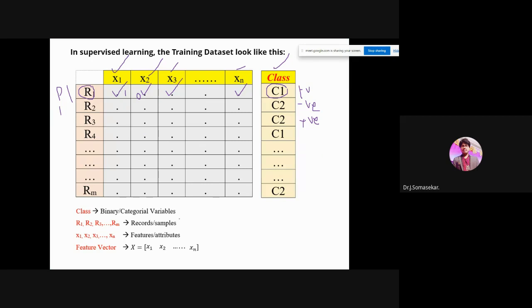Now the question is how we are going to apply Bayes theorem to this data set. The data set is clear because we are talking about supervised learning. There we have a set of features or symptoms, and also we have supervision, which we can call a class or a label. Everything is available. The question is how we are going to apply Bayes theorem to the given data set.